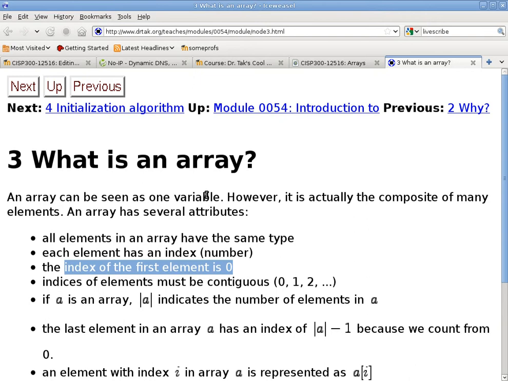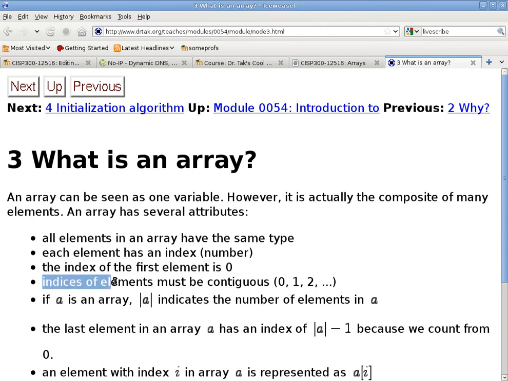Because in assembly language programming, we'll actually see how we come up with the address of a particular element in an array. And then it will suddenly be clear why we have been counting from 0 when we deal with indexing. But until CISP 300 assembly language programming, it may not be clear to everyone why we count from 0 instead of 1.